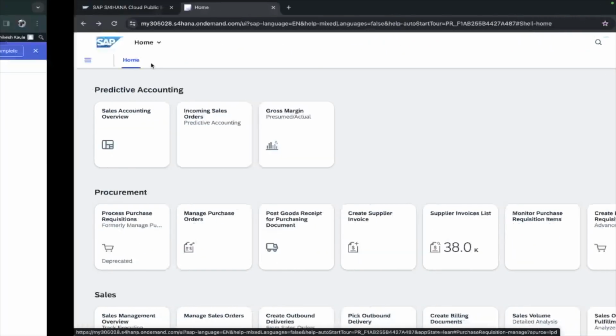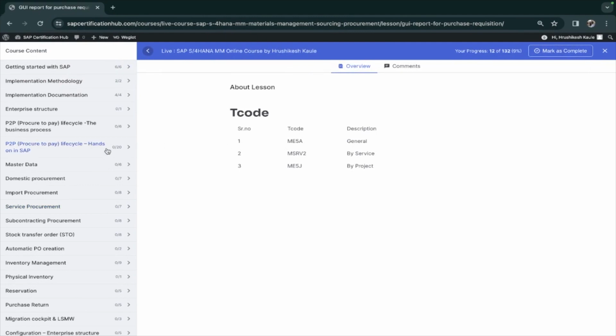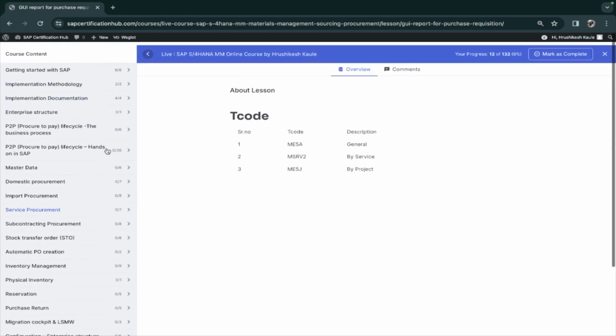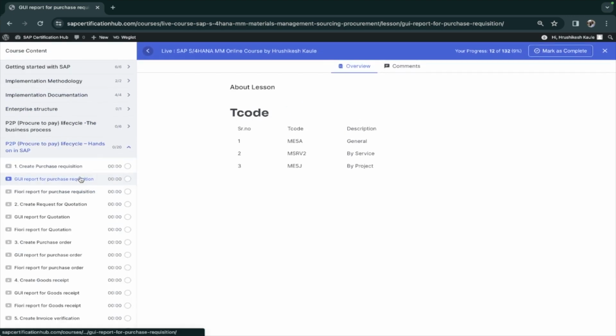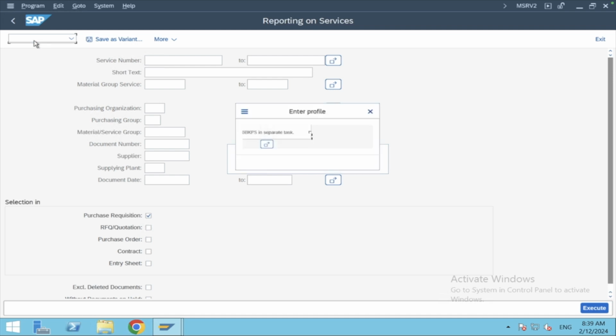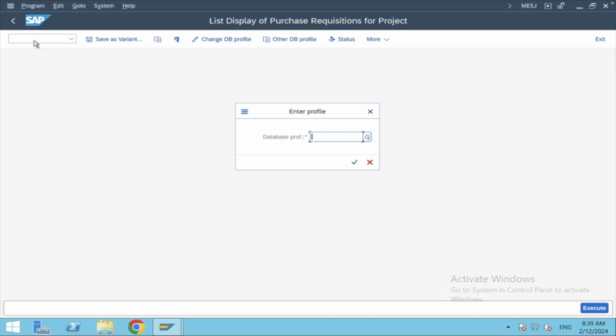And then after this, we have the ME5J report. I'll open it again. ME5J. This is related to projects. There is a module, the PS module, which is Project System.